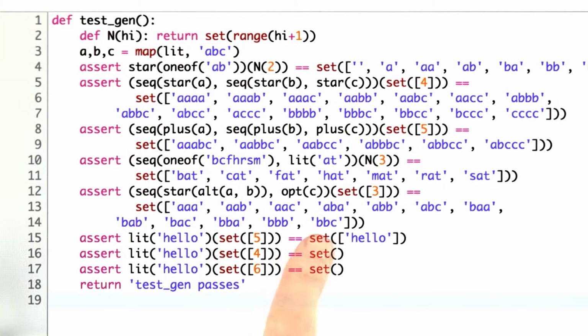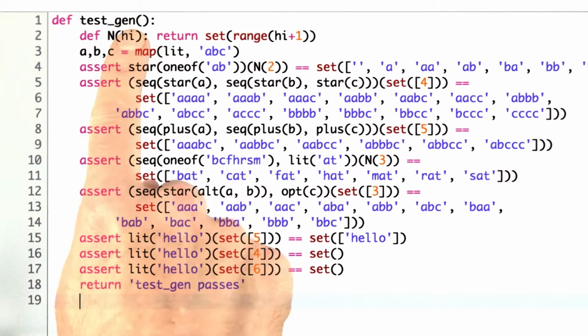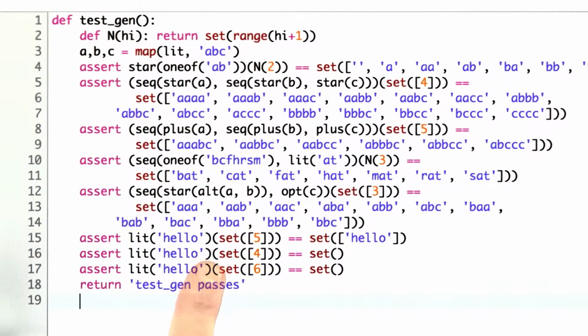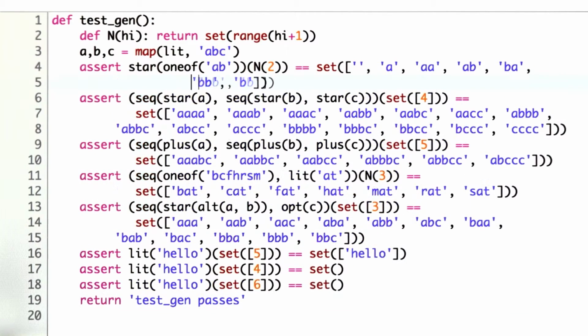Now, this language generation program is a little bit complex, so I wanted to make sure that I wrote a test suite for it to test the generation. And so here I've just defined some helper functions and then wrote a whole bunch of statements here. If we check one of AB and limit that to size 2, that should be equal to this set. It's gone off the page. Let's put it back where it belongs.